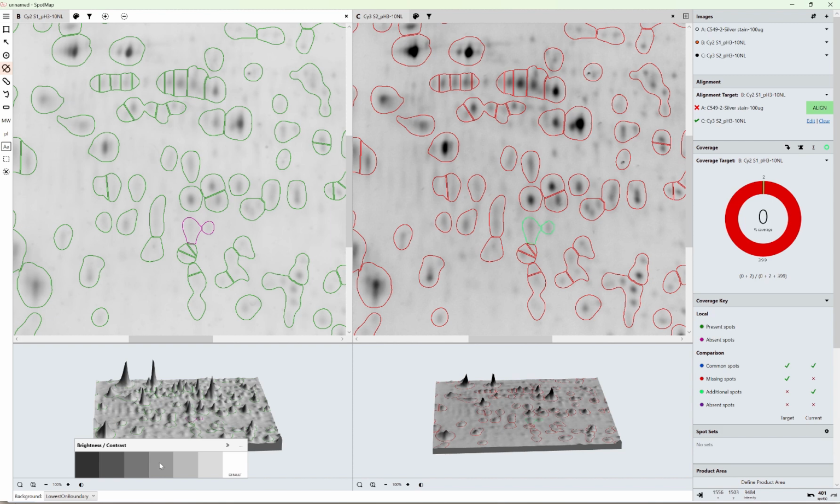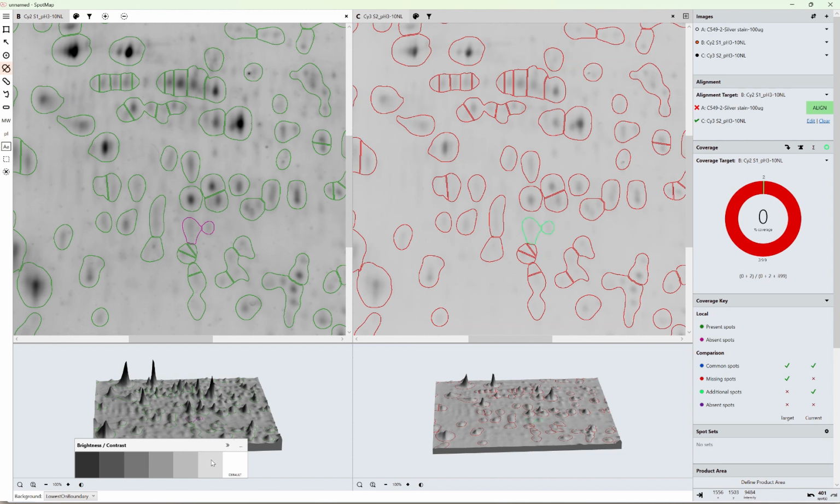And if you have a situation like this where you've got two similar images and you get the contrast how you want it on one image, if you click this button here, it will copy and paste those settings to the other image automatically. So if I just bring that down here, you see it's applied to the other one, but these are slightly different. So the contrast ranges are going to be slightly different for each one.